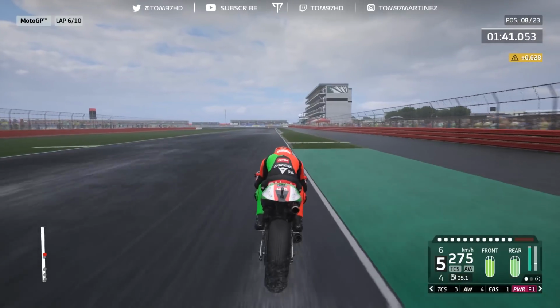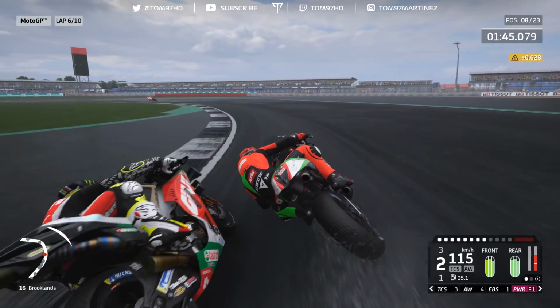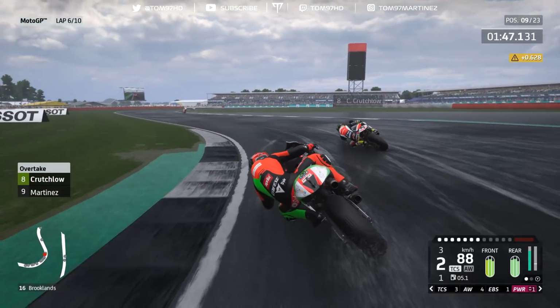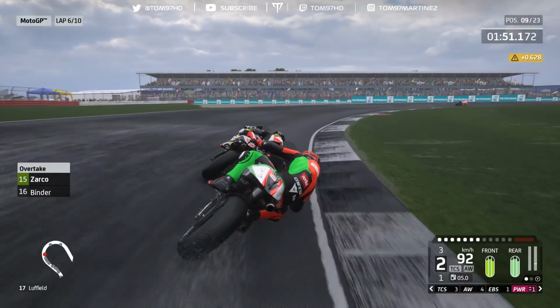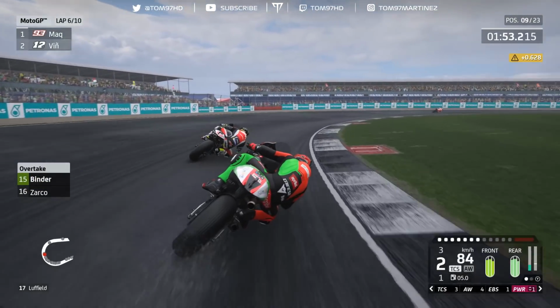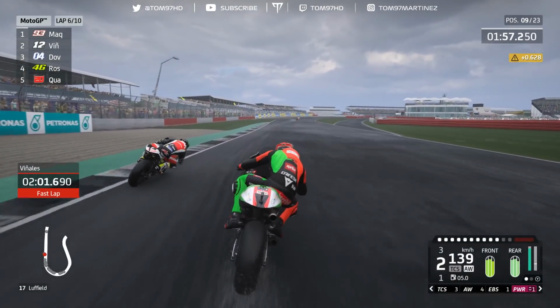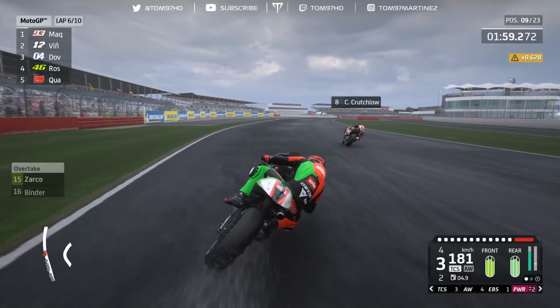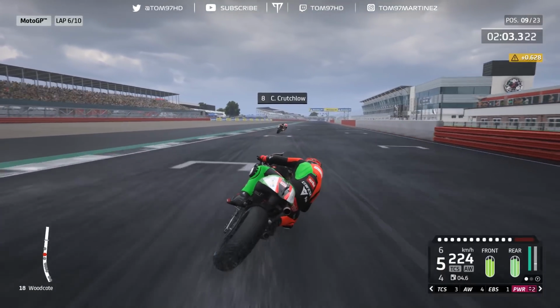Crutchlow's going to try and go down the inside here. I can't brake as late as I used to. There he goes. Again, contact in the process. Crutchlow just can't seem to make a clear move in this race. I want to try and get on the inside, but Crutchlow does cover it off quite nicely. We're there, but again, now I'm going to struggle to accelerate due to the damage. Look at the difference. I'll lose so much.